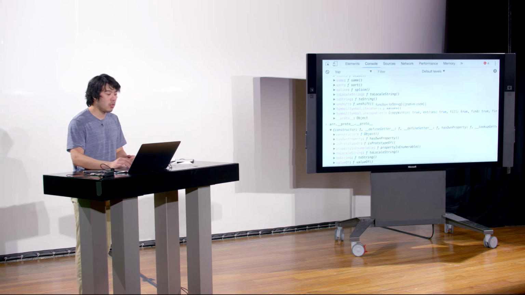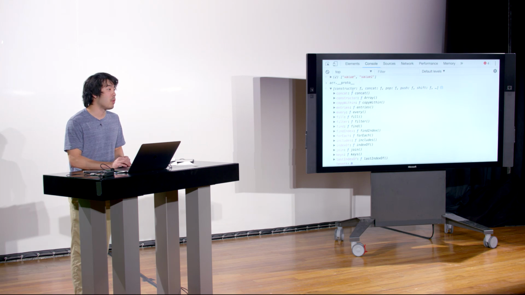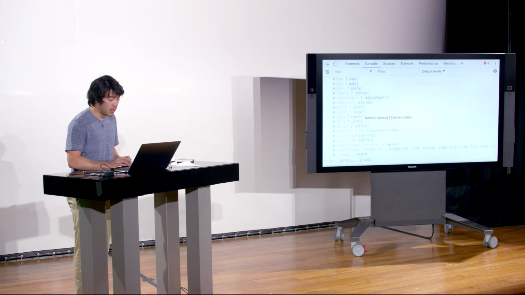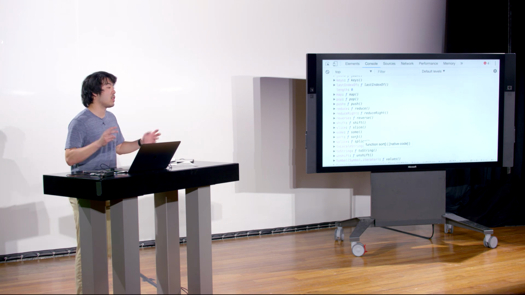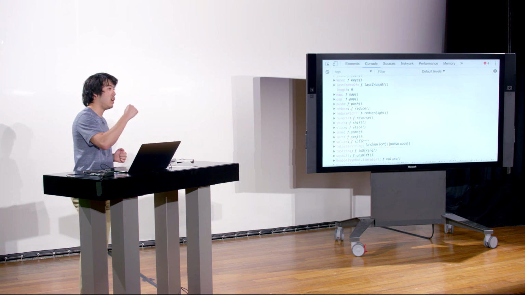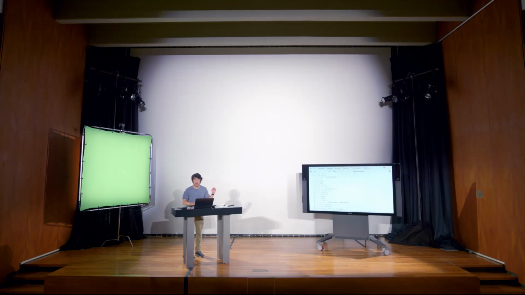Since the toString on the array prototype is more specific than the toString method on the object prototype, this one is going to get invoked. Because an array is an array and it's an object, but it's more specific to call it an array than to call it an object, so it's going to invoke the one on the array. Does that make sense? Anybody have a question about that? It's an important concept and a little bit confusing at first.